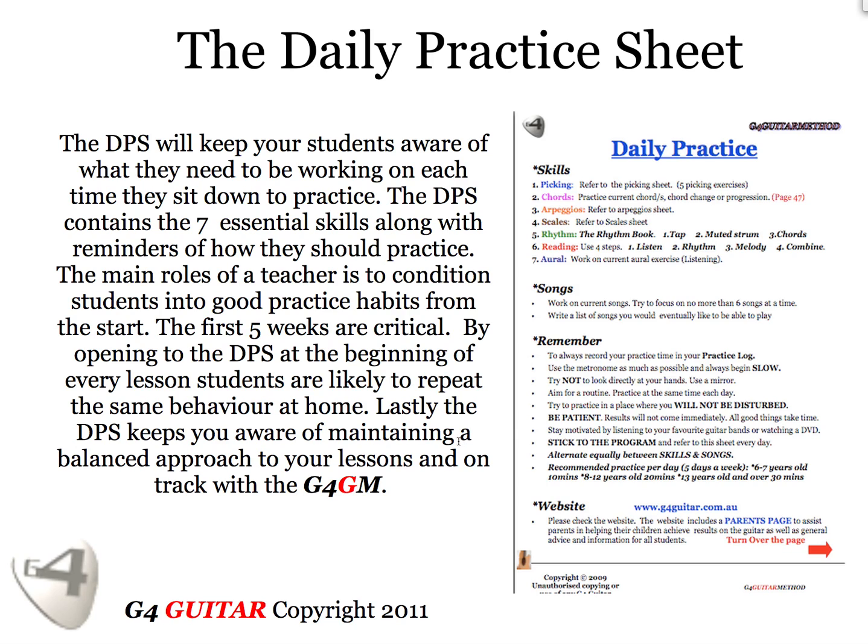All right, so that's the daily practice sheet. Just to give you a little bit more idea about it, at the top here it covers the skills. The second section in there it talks about songs, just points out that they need to work on current songs. Try to focus on no more than 6 songs at a time. If you give them too many songs, it becomes overwhelming, and it's really important to focus. This is the true aim of my teaching style, is that I want students to focus, because when they focus, they make progress. When they make progress, they feel good. When they feel good, then they want to do more.